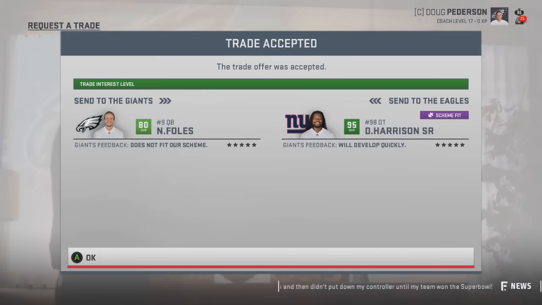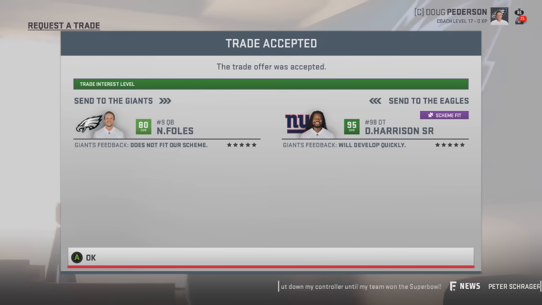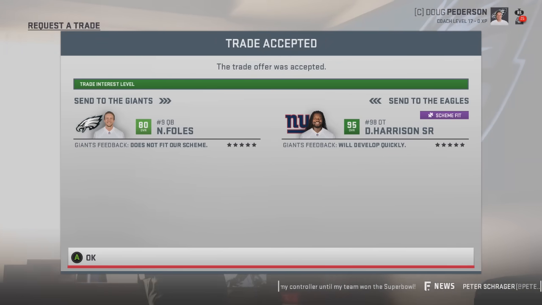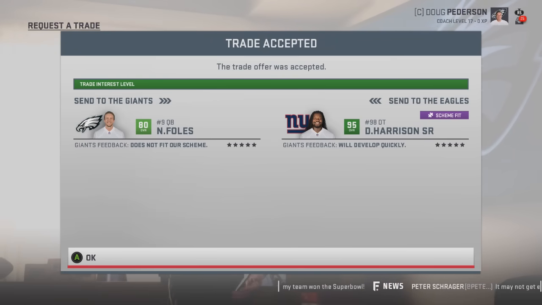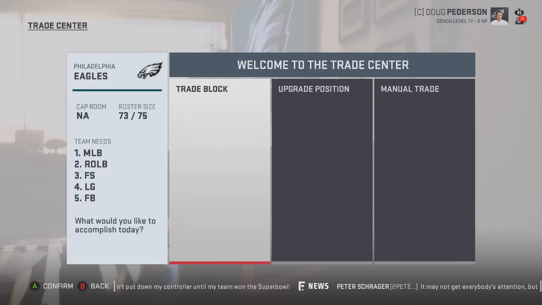We bring in a superstar player, Damon Harrison Sr., and it doesn't have to be Nick Foles. Once again, pretty much, if you can find one player on your team that the Giants are interested in, it'll more than likely be accepted straight up. So that's another superstar player that you can add to your team.